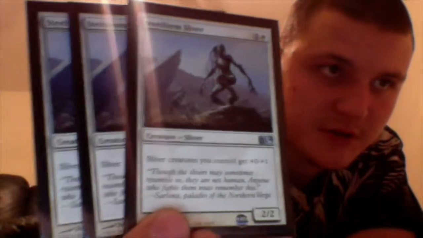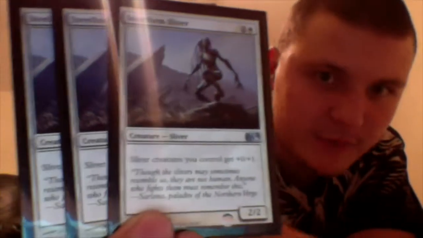Steel Form, these are questionable. I don't know, but they're still good. Sliver creatures you control get +1/+1 toughness... +1 attack, it's 1 white and 2 colorless, and it's a 2/2. Or a +1 defense. So they have defense upgraded to help blocking. And with vigilance, they're going to be blocking anyway because they don't tap when they attack.